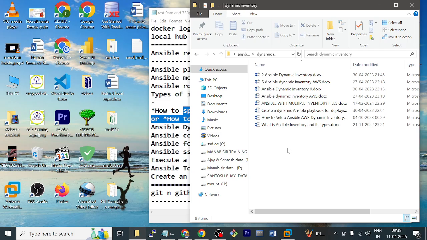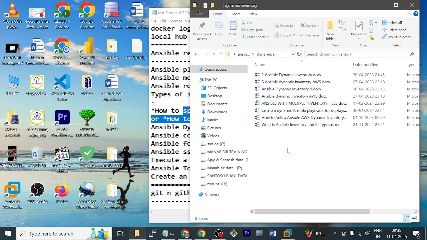Dynamic inventory: suppose you are accessing multiple nodes from Ansible. Your Ansible is running on a local machine, locally, that is on-premises, and you are going to access multiple nodes, but the nodes are running behind autoscaling.